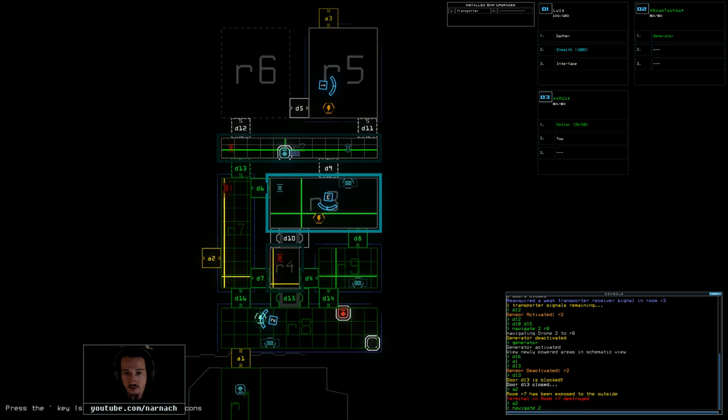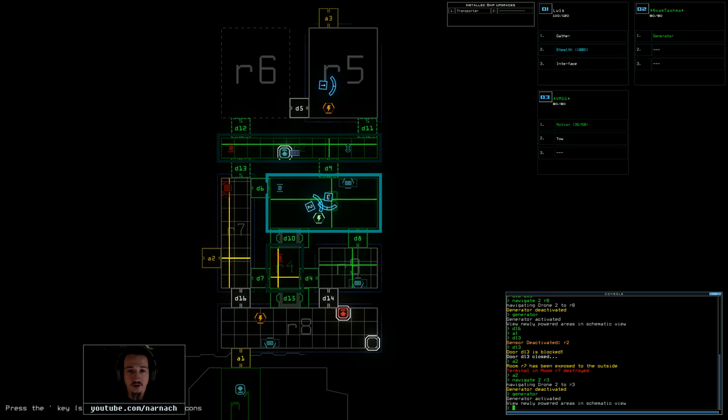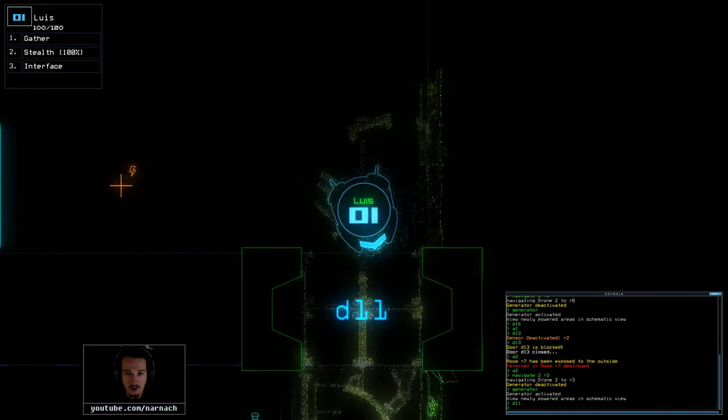So we can send our drone back to room 3. And then we generate more power. Then we can actually check what it was guarding. It's like a dragon, right? It has to be guarding some form of treasure. Otherwise it's just lame.